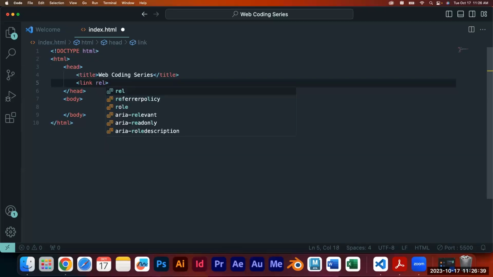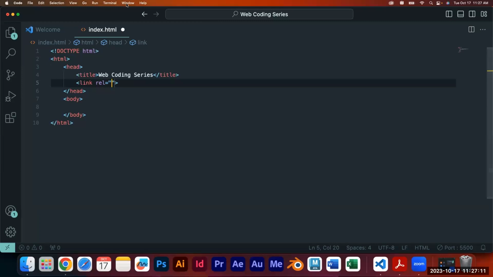This is the relationship, I believe, technically, attribute, which means that we can tell browsers what content we're actually adding in here as the link. So now when we press enter, VS Code will add these quotation marks around it. And this is how attributes work. You have your attribute name, equals, and then some value in quotations.